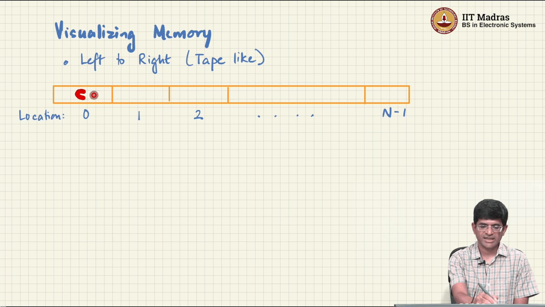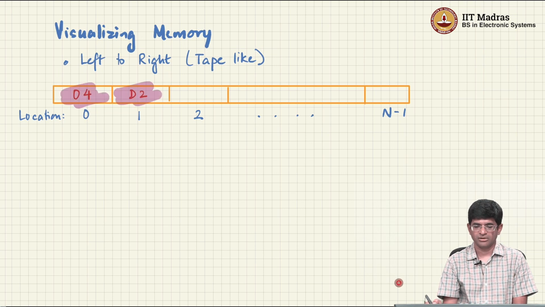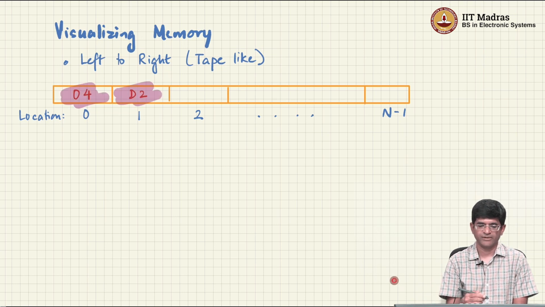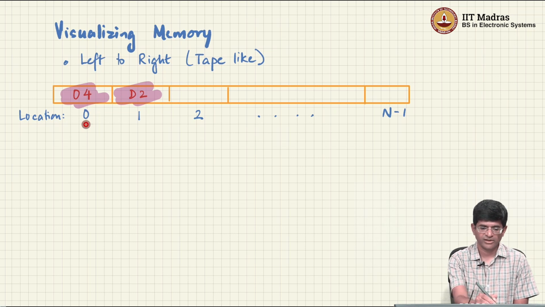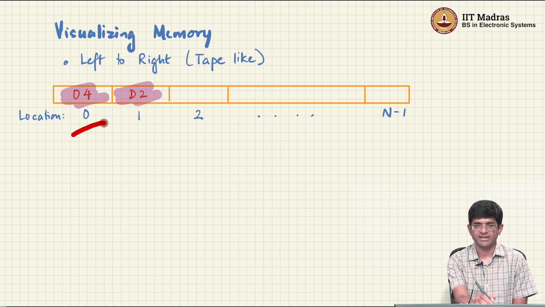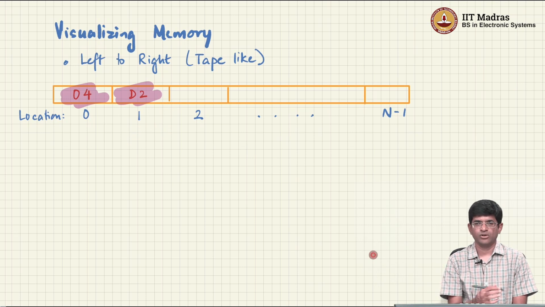Further, I am assuming that each and every one of these locations is capable of storing 1 byte. Okay. With all of that in mind, what would I do? Probably if I told you to store the value 04D2, you would go and say, okay, the first byte 04, put it in location 0, second byte D2, put it in location 1. Okay. This looks very logical, straightforward and the natural thing to do.